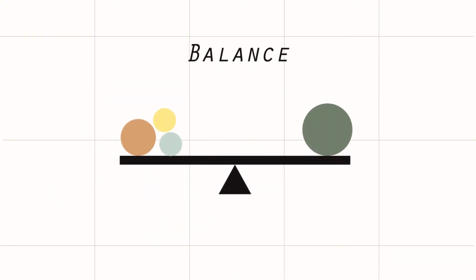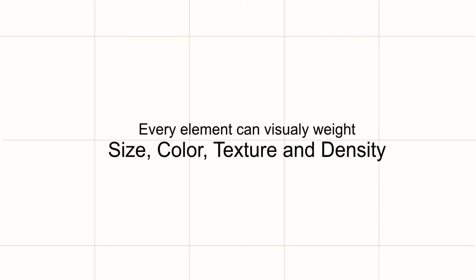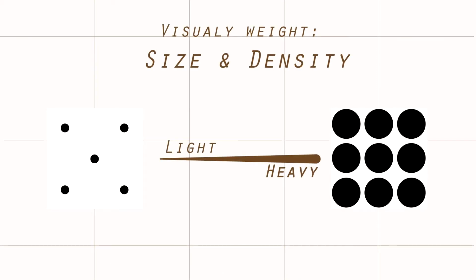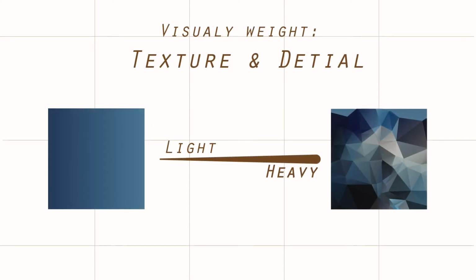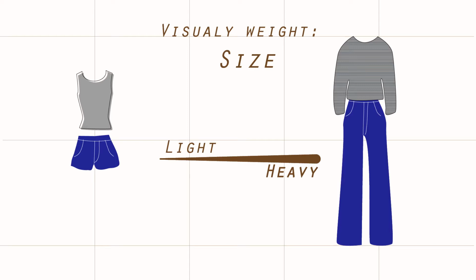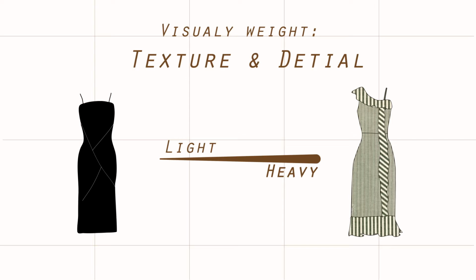In the principles of design, balance is how visual weight is equally distributed, and every element can have visual weight from size, colors, texture, and density. Large, dense, complex elements appear to be heavier than smaller, simple elements. In styling, a short, sleeveless, skinny fit is considered lighter than loose, oversized, boxy shapes. And clean, simple, minimal clothes also look lighter than clothes that have drapes, graffiti, and ornate details.